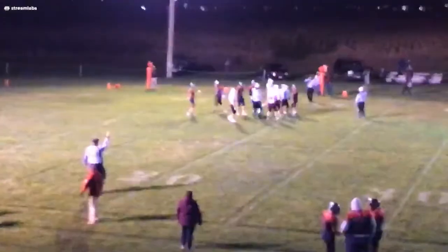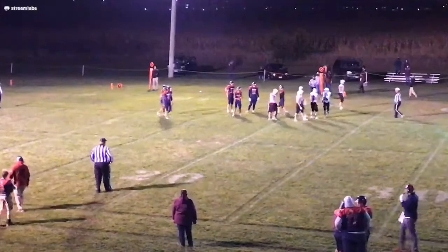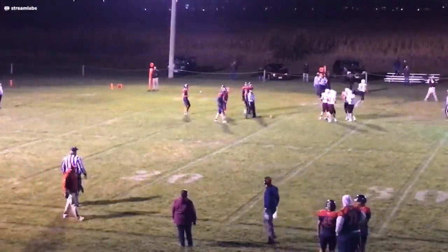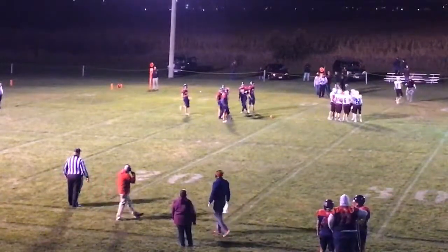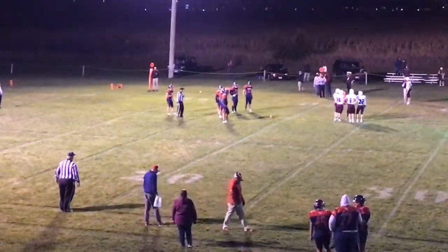Good job can't get by the second. And a good break there by Josiah Breakenhoff. Breakenhoff drops Addison, brought down at the line of scrimmage, so it'll be third and 15 for Stewart. No gain on the running play. First down. So this will move quickly. The clock here in the fourth quarter at 40-0.